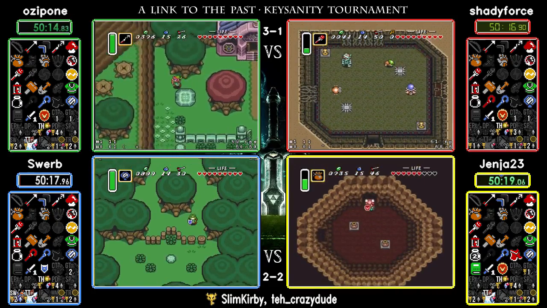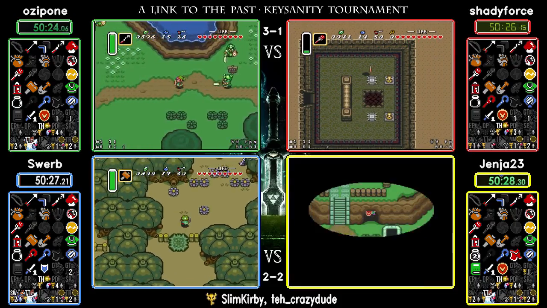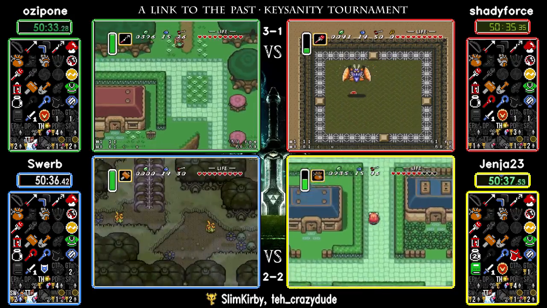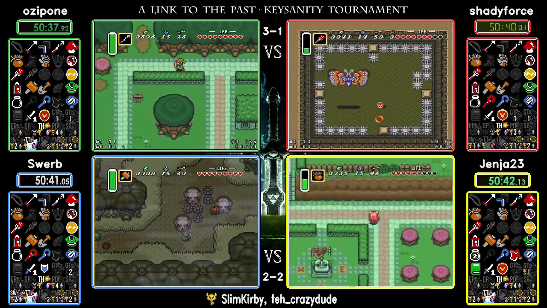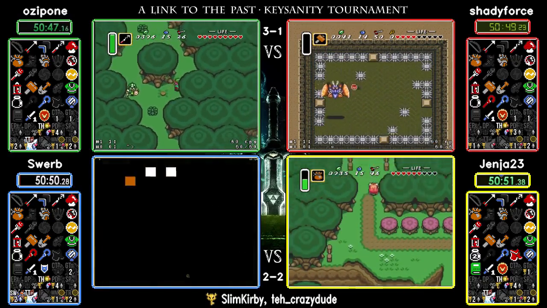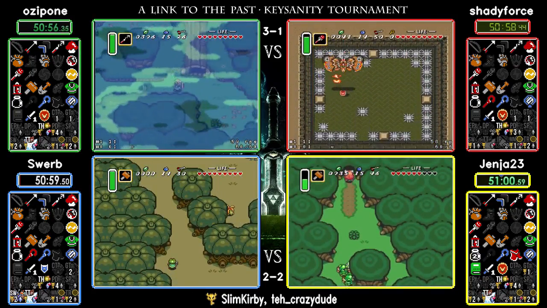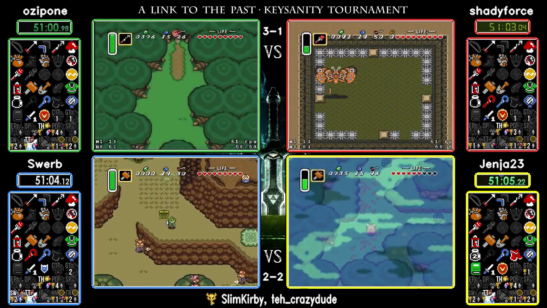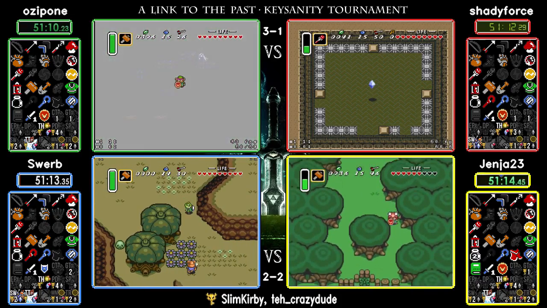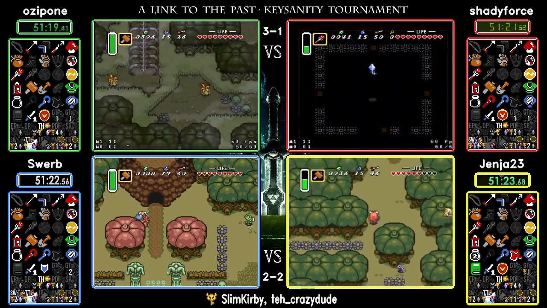Meanwhile, Shady Force is making his path through to Mothula. Looks like everyone kind of has the Skull Woods fever right now. Yeah, but Jenya has a definite leg up on everyone because they'll be the only one with knowledge of the pedestal. That is very true. And that could play into a lot of decision making later on. Yeah, it really does. That small piece of information will definitely change the entire outlook of how Jenya would play this seed. So that would definitely be very advantageous if it did happen to be something.